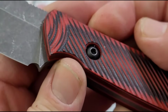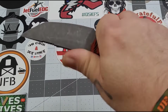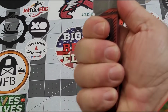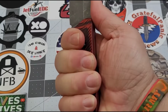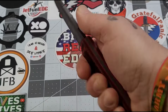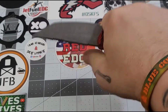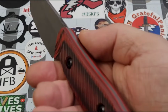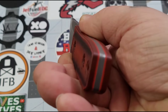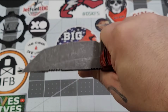Overall, the texture on this handle, super grip, man. And the size, man, this size is just really, really nice. Fits my hand absolutely perfectly. Now you see, the handle is about 3 3/4, and that pretty much matches my hand perfectly. Oh man, I am super digging this. Feels really good. Now, normally, I'm a little concerned with it, it's not blocky, but it's rounded off nicely, and it does. It feels super nice in hand.